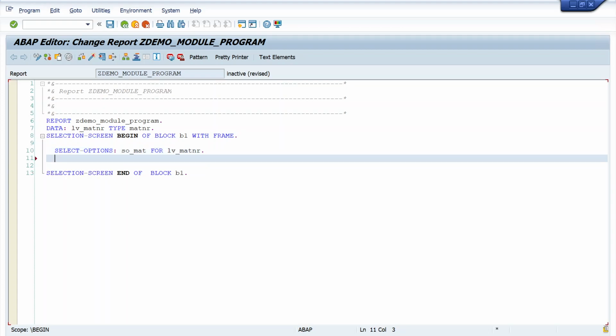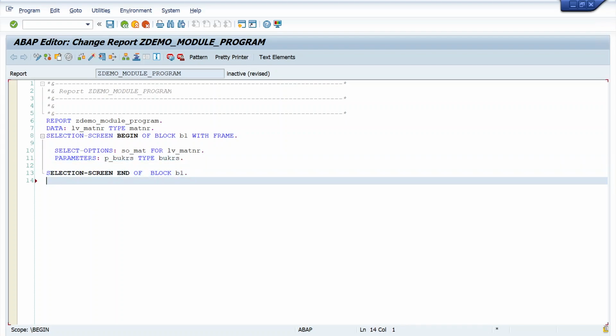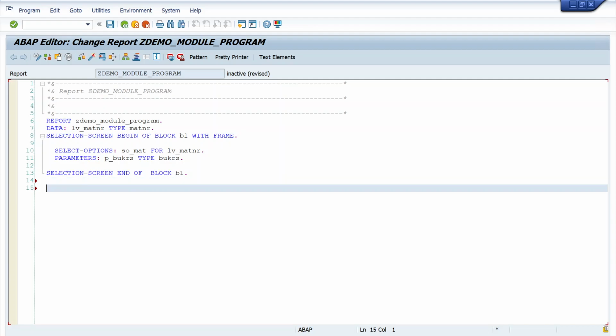Let me also create one parameter of type BUKRS. BUKRS is company code. So we'll take material number and company code as input.